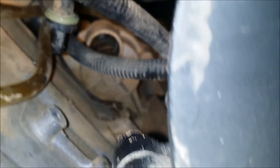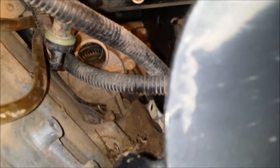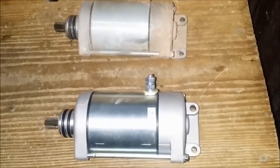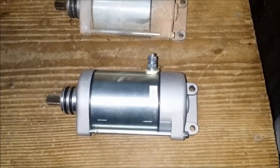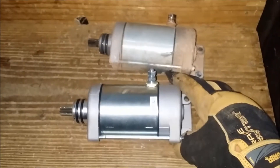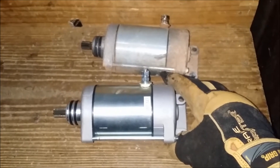I don't know if you can get a good picture of this. It's kind of freed up through there — I'm sure there's water getting in there. Here's a comparison of the old with the new. Straight from China somewhere, I'm sure, off of eBay — maybe it was Amazon. Forty bucks, good reviews, good stuff. Now I've got to slide it in. I'll put some grease on the O-rings and shove it in there until the gears mesh.